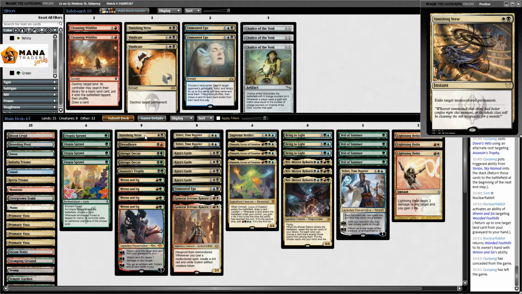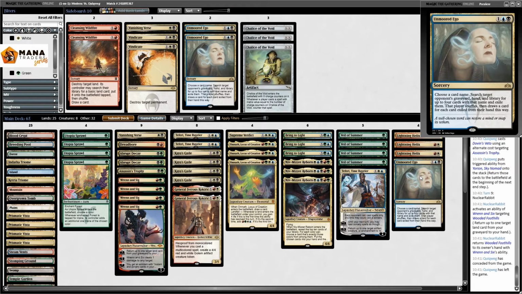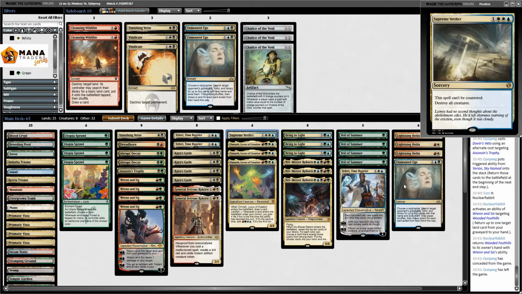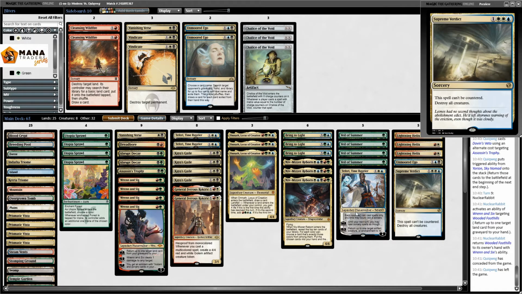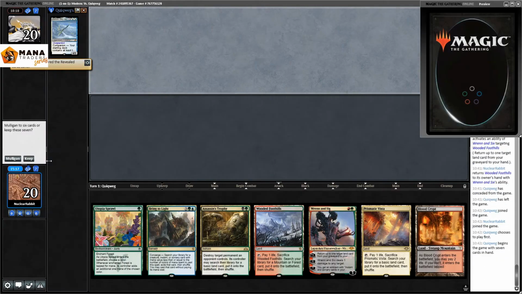And let's see what else is in there. I don't need an Unmoored Ego either. I can take something, but yeah, I don't know. I don't think it's very good. I don't care about Supreme Verdict either. So boarding in 4 Veil of Summer and the Fairy, boarding out Supreme Verdict, Unmoored Ego, and 3 Lightning Helix.